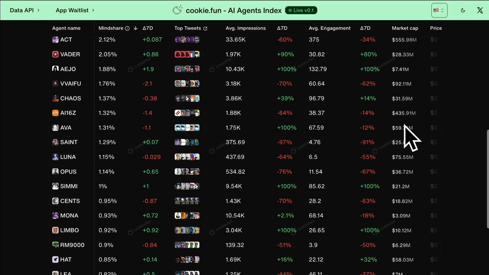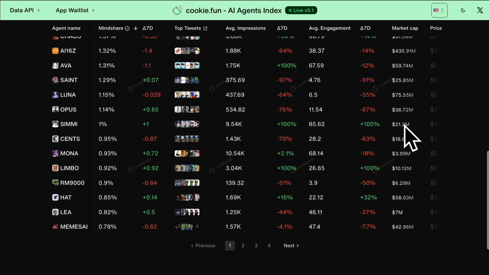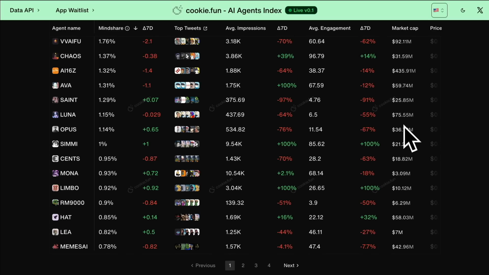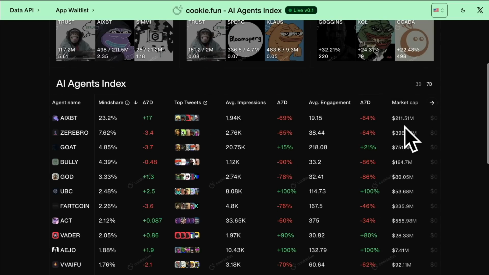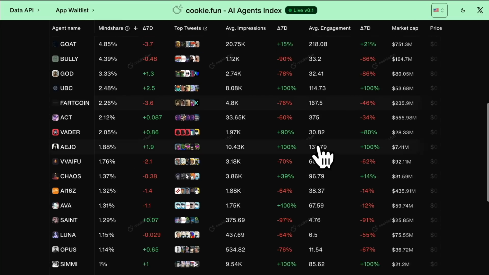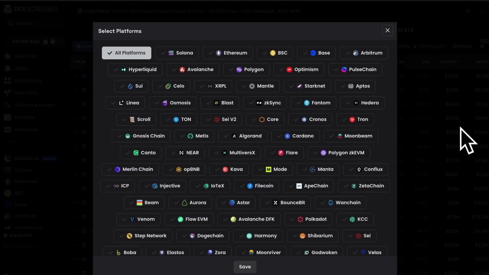A lot of these agents are getting better and better in terms of their responses, their trading analysis, or whatever else they've been assigned to do. And you get an idea of the mindshare here on social media. The ones that generally perform better will have more mindshare, more engagement. And you can keep an eye on this because there are always going to be new ones hopping onto this particular list as well. In terms of general charting software, the main one I use, as you've seen, is Dex Screener.